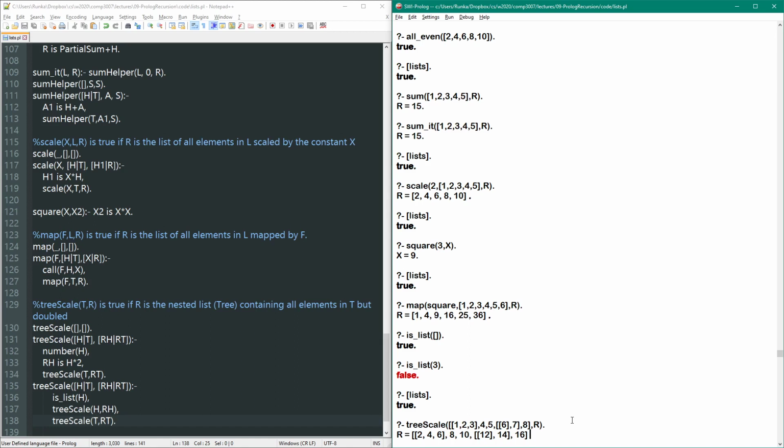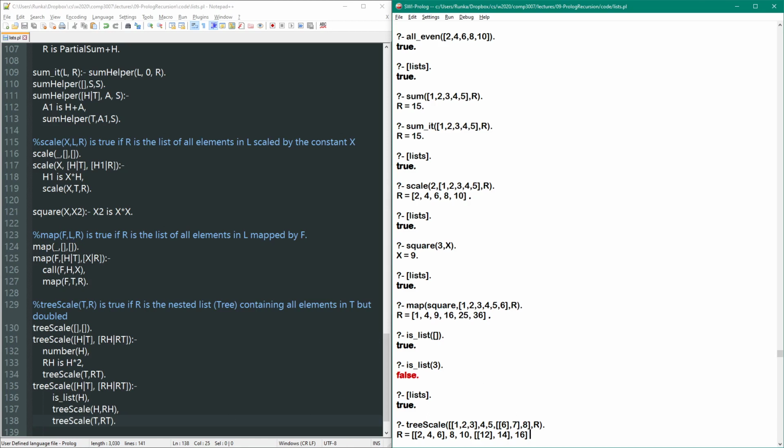It's the exact same idea we learned for Scheme. If we want to scale across a non-flat list, or do any kind of traversal across a non-flat list, we have two cases. In both cases, we take the head from the list, and we recurse on the tail, but then what we do with that head depends on whether this thing is a list or a terminal value, a number in our tree scale example.